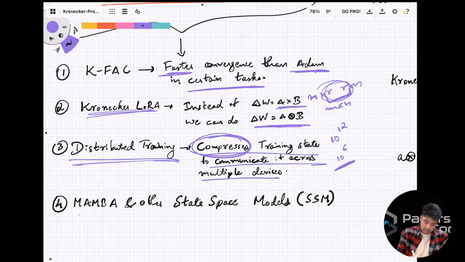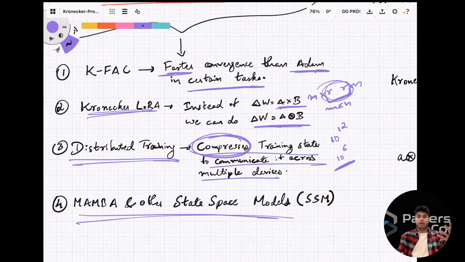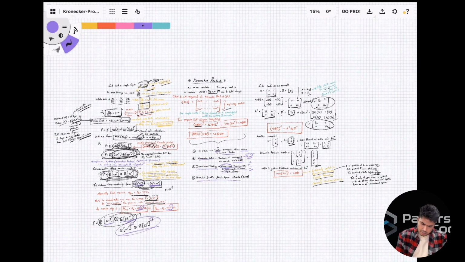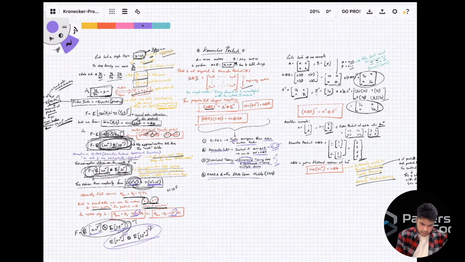The most promising area of research where Kronecker products have a huge effect is Mamba. I don't know how many people are familiar with it, but Mamba and other state space models, you can check out the paper. Mamba is very interesting, and at some point, I do believe that research needs to focus on memory optimization because we can't just keep scaling and think that's a solution, right? So Mamba is a super cool example of that, and I think I've covered mostly everything I wanted to cover. But yeah, it's a very cool product.